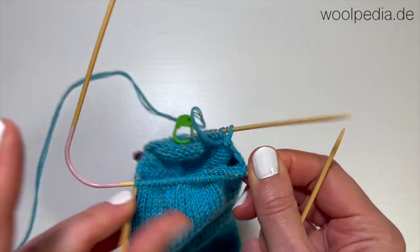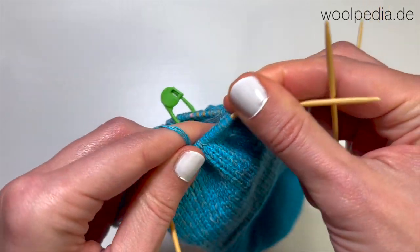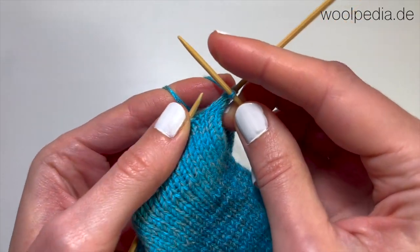And on this side, on this needle, knit also all the stitches. And if you knit the first stitch, then make sure to knit it very tight to avoid holes.